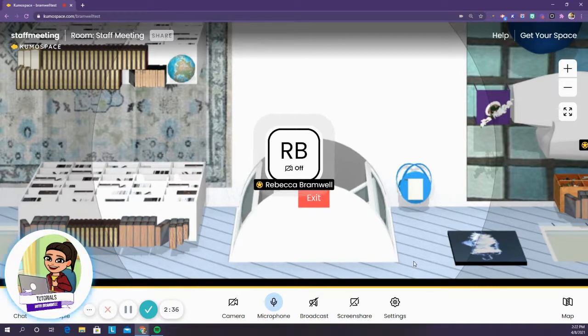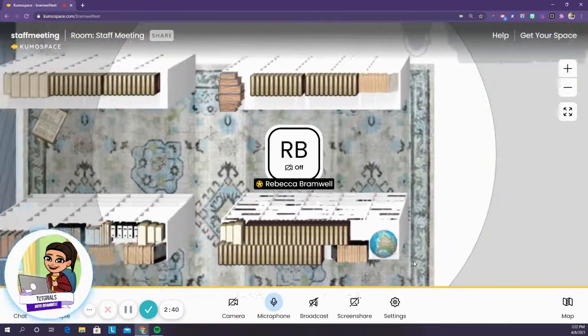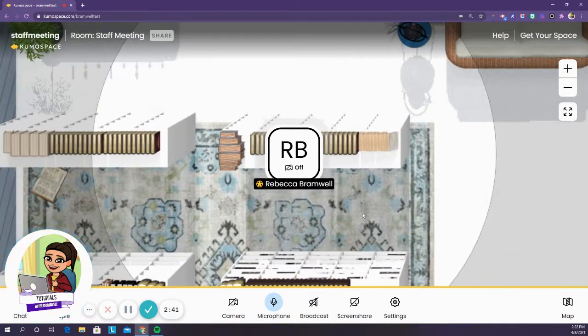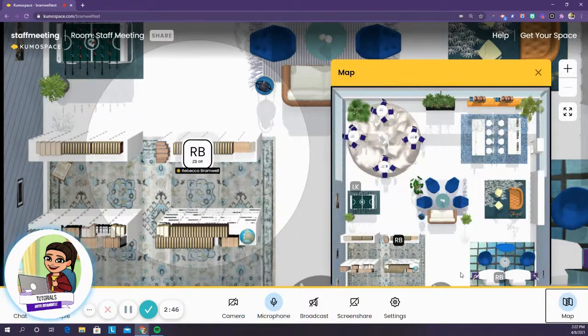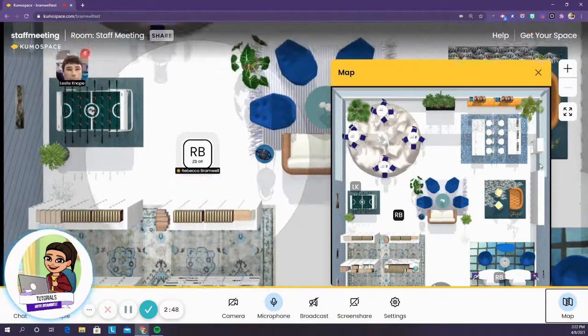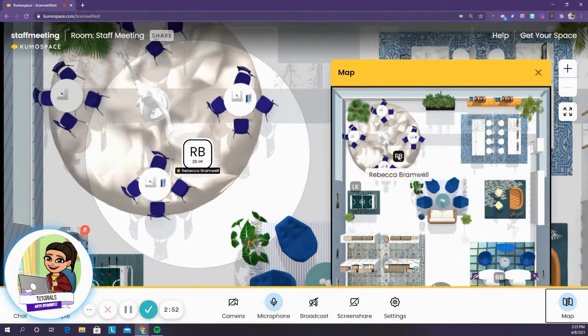But now I can move around one of two ways. I can move around using those arrows to explore the room. I can zoom out so I can see more of the room. I can click on the map so that I can see the entire room, so I know where I'm headed and where I want to go. It'll also go ahead and highlight or give you the initials of who is where. So here's my current cursor. The grayed out ones are other people. So here's my Leslie Nope student edition, and here is another account that I have.